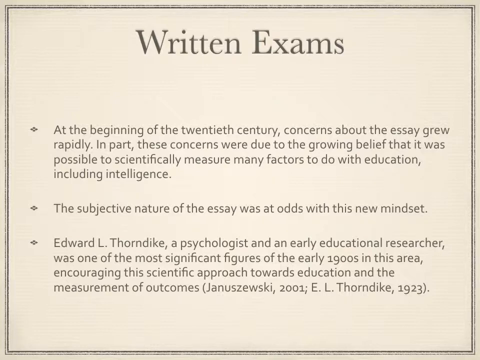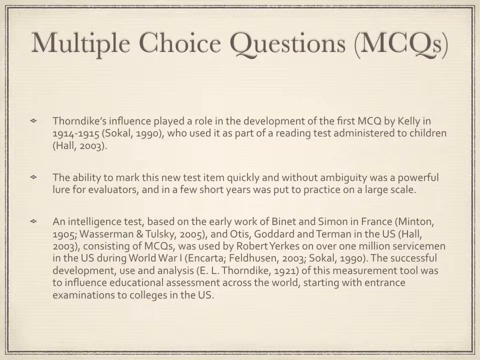terms of developing new forms of assessment that essentially would allow you to put numbers to things much easier than written assessments would. So Thorndike influenced the first development of the first multiple choice question, MCQ, and it was used as part of a reading test administered to children. The key about this one was that the ability to mark this new test item quickly and without ambiguity was really powerful. And it certainly got put to scale, it got put into practice on a very large scale.